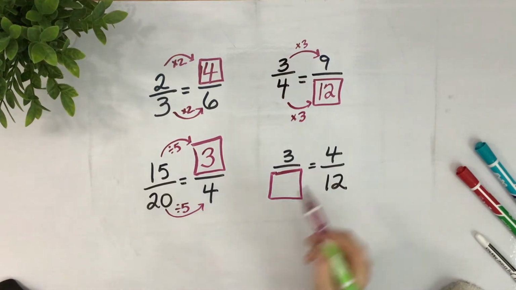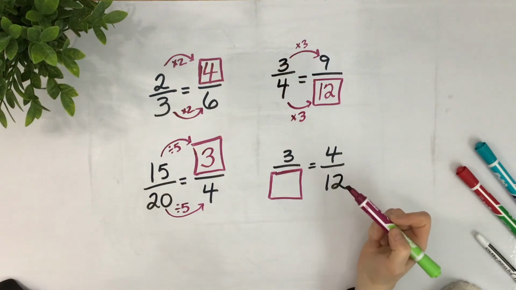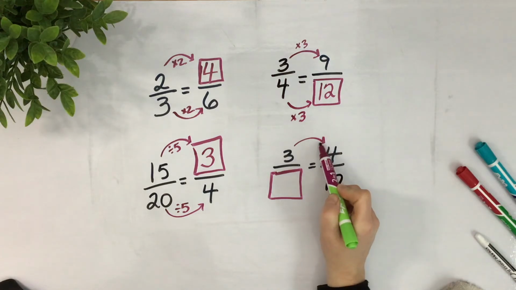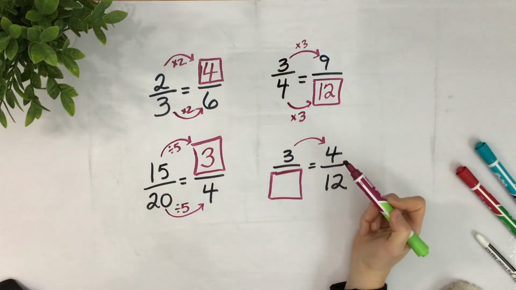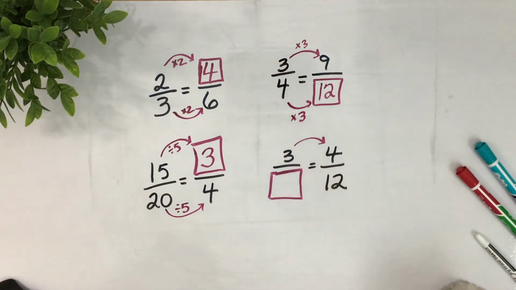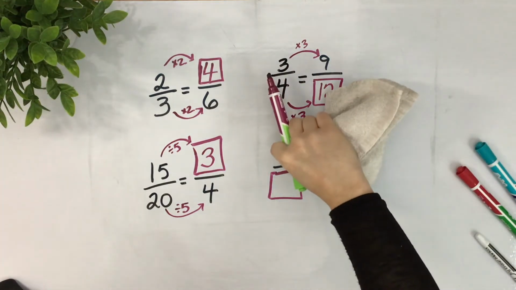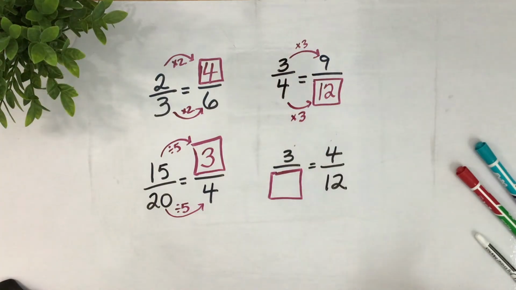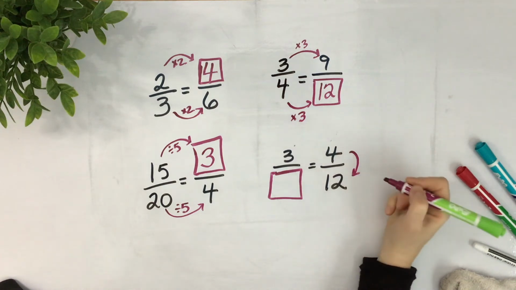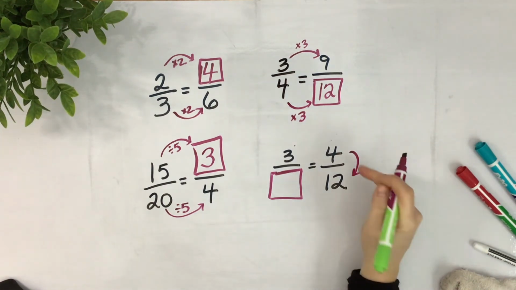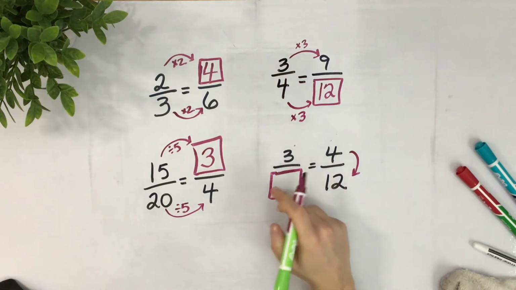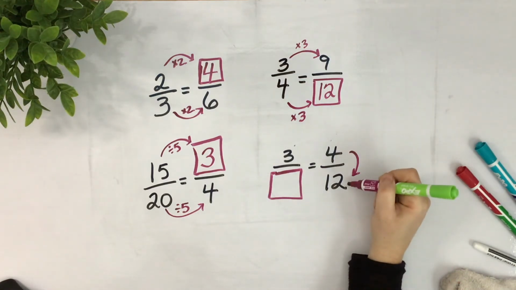Okay, last one, and this one's one of the tricky ones. So I have two numerators here, but there's no whole number that I can multiply 3 by to give me 4. So it doesn't mean I can't make an equivalent fraction. It just means that I'm going to look at the relationship between the numerator and the denominator in one single fraction, the fraction where I know both pieces, and then I'm going to make sure that this fraction has the same relationship between its numerator and denominator. So 4 times what gave me 12?